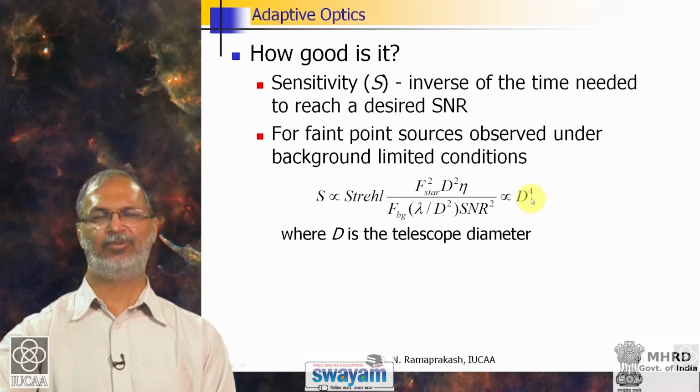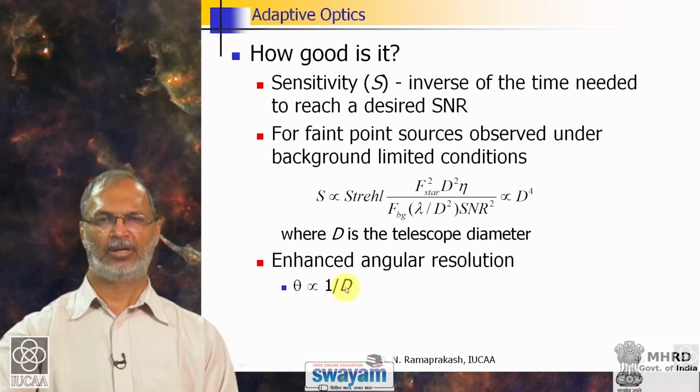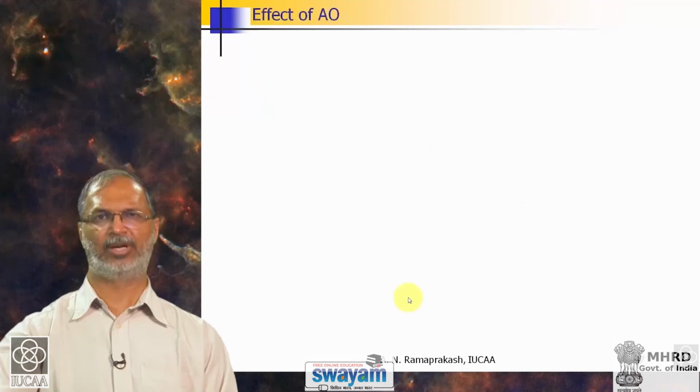So, that is why an adaptive optics system is very important for large telescopes, because as the telescope diameter becomes large, this factor which grows like D to the 4 becomes very dominant, which means your telescopes become super sensitive when enabled with a powerful adaptive optics system. Of course, in addition to improving the sensitivity, a large telescope also improves the angular resolution. If an adaptive optics system delivers an image corresponding in size to the angular size of the diffraction limit delivered by the telescope, which is inversely proportional to D, that also improves. So, adaptive optics systems work both ways. It improves the sensitivity of the telescope, which means how faint a target the telescope can see. It also improves the diffraction limit, or how fine details a telescope can see. Both ways, adaptive optics is enormously important for large telescopes.